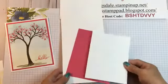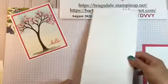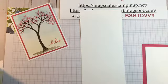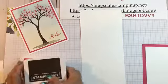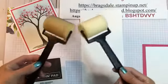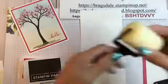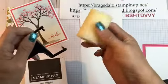These are all the papers that we need in order to do this card right here. But what we're going to be doing is a little bit of using the brayer. I know that I've used the brayer once before, but we're going to go ahead and use it again just to show anyone that has not seen our brayers in use. And these are our brayers. All they are is this plastic handle and these little foam pieces, and they come out. That way you can wash them.